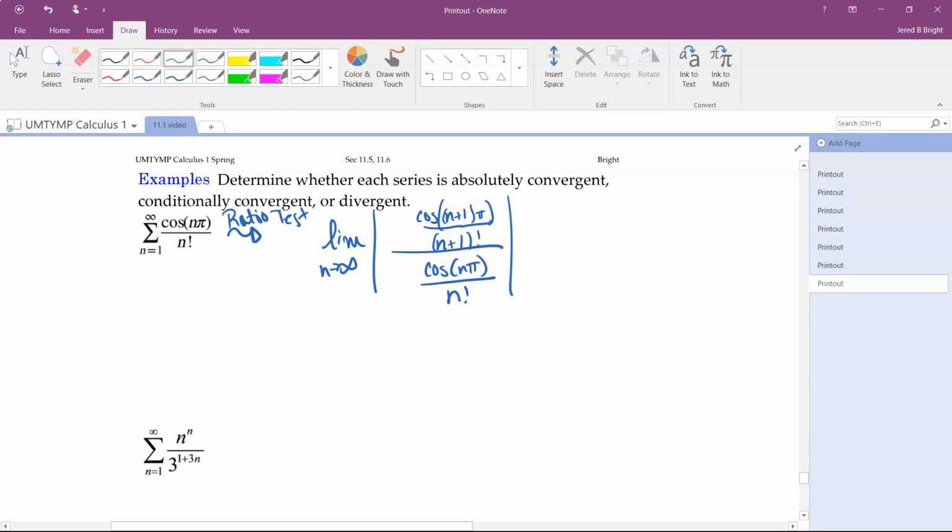Okay. And so now we might have to play with these things just a little bit, and we might have to remember our definition of factorial. Just as a recap, n factorial, this means n times n minus 1 times n minus 2 dot dot dot all the way down to 1. Okay, but if I play with this, again, this is going to be, for cosine, we're doing multiples of pi, right? What are the multiples of pi for cosine?